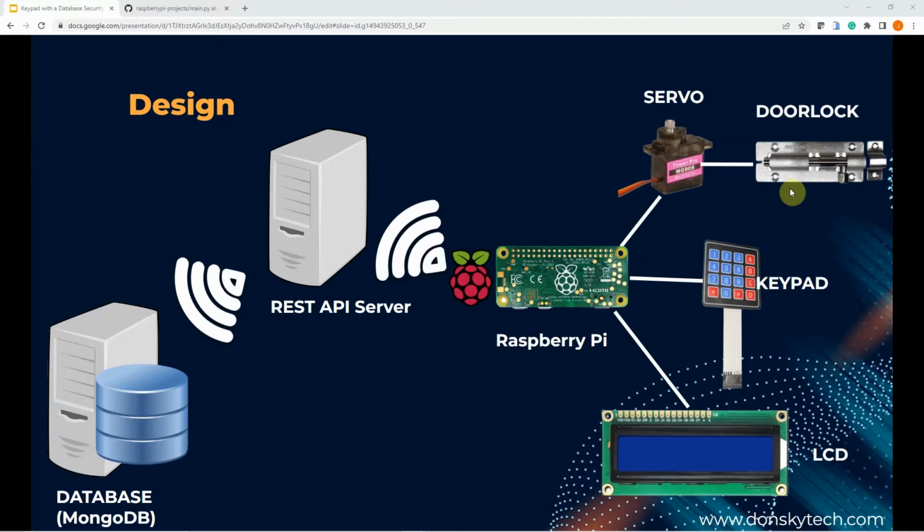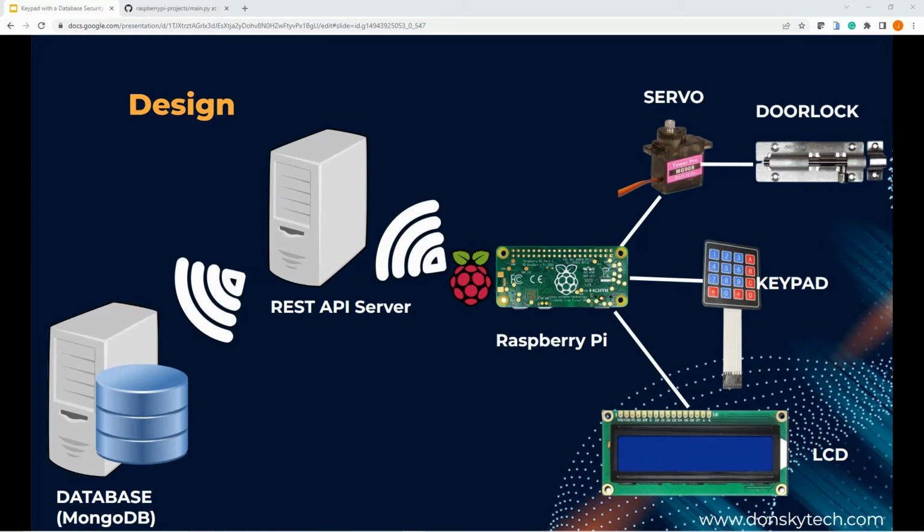The Raspberry Pi and the hardware interfaces consist of the following components: the servo, connected to a door lock mechanism, a keypad to enter the keys, and an I2C LCD to display whatever keys are being inputted in my keypad. Then, in the keypad connections, we are restricting the length of the key codes to be 6, and any combination of letters and numbers are allowed. The asterisk key is used to clear our input, while the pound sign or the hash sign is used to validate our key codes with that of our database.